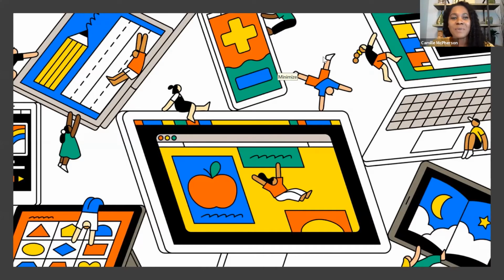But a lot of people, I think, have the same reflection that it doesn't really matter how long you have been teaching for. Everyone kind of felt like a brand new teacher this year. We really had to learn everything from scratch. And I think that if you were a reflective teacher, you knew that going forward, technology was going to have to be a huge part of classroom instruction.